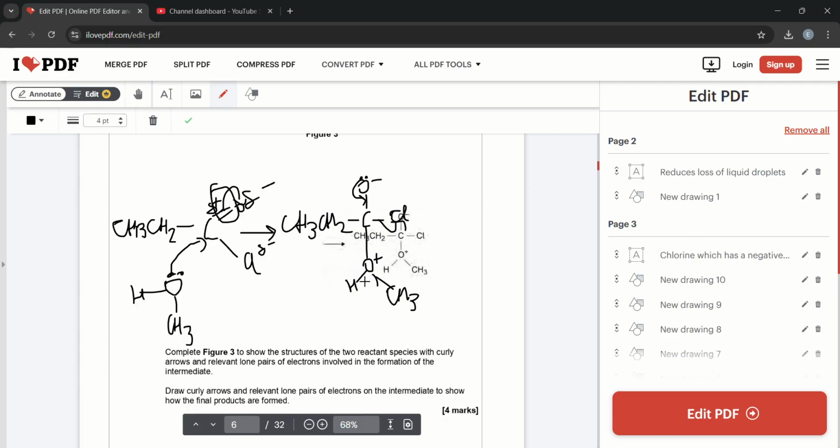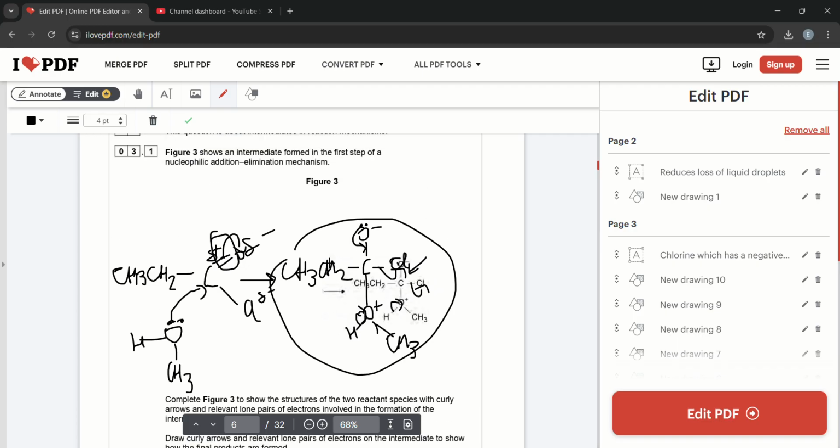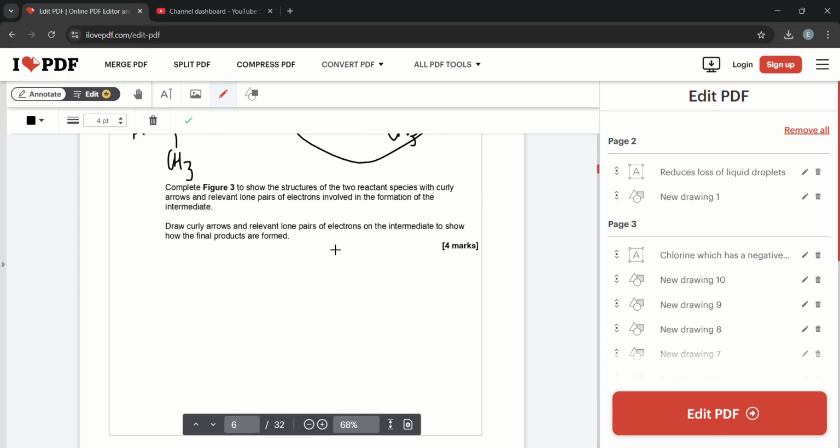we could have just put that on the diagram. We were supposed to put it on. So yeah, it's just a lone pair of electrons, and then from the middle of this hydrogen to the oxygen, the CCl bond breaks and the double bond reforms. So hopefully it's not too confusing, but this is exactly what we'd put on the diagram. Lone pair of electrons, oxygen negative, oxygen arrow to reform the double bond, CCl bond breaks, and then from the hydrogen, middle of the OH bond to the oxygen. And then that's for 4 marks.